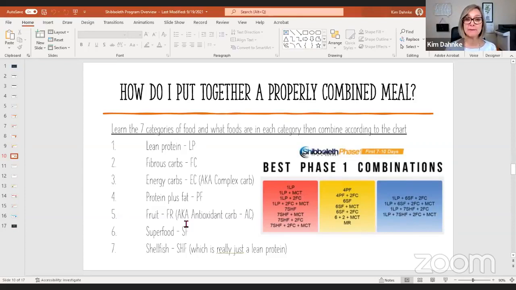So I could eat, let's say I want to have some scrambled eggs. I could actually eat them by themselves if I wanted to. Let's say I go to a restaurant and I used to always eat a steak and baked potato, but I want to have a perfect day. I'm just going to switch the potato to green beans, broccoli, a side salad with approved dressing. That's what I would do to move that around.